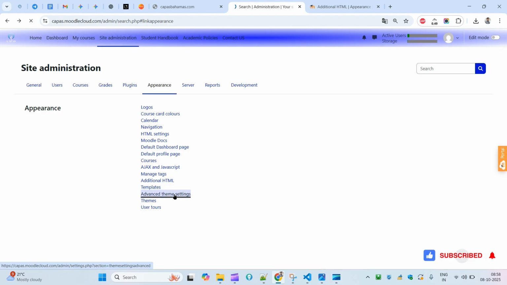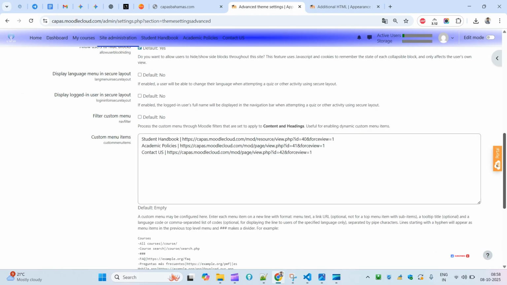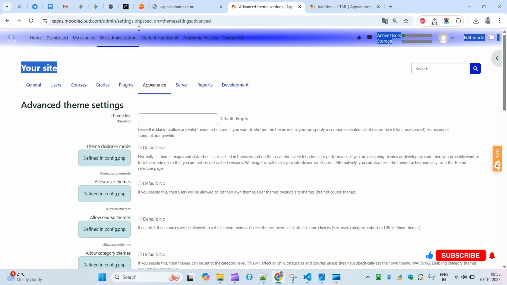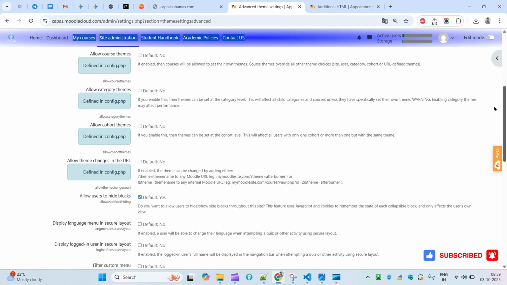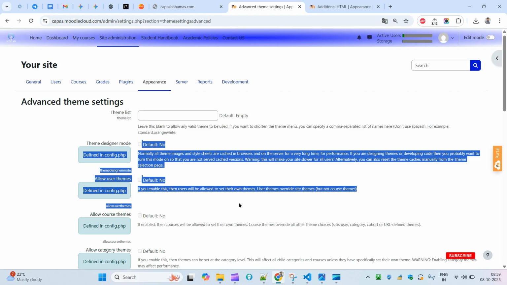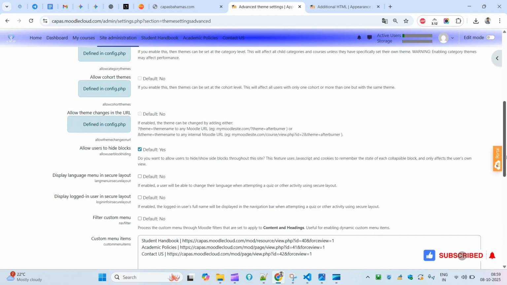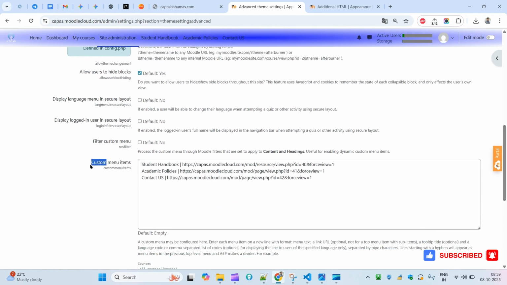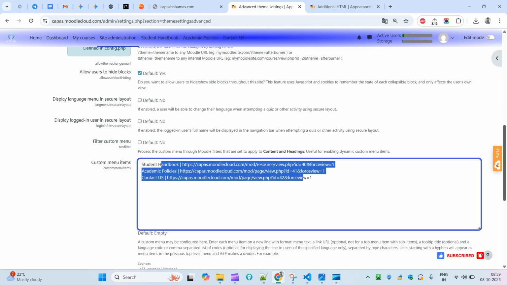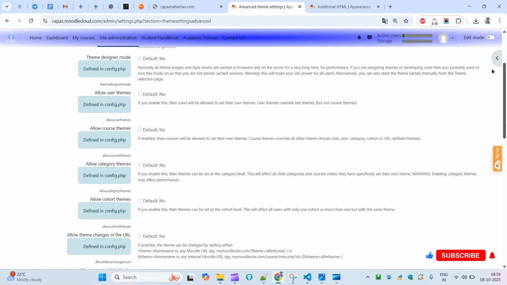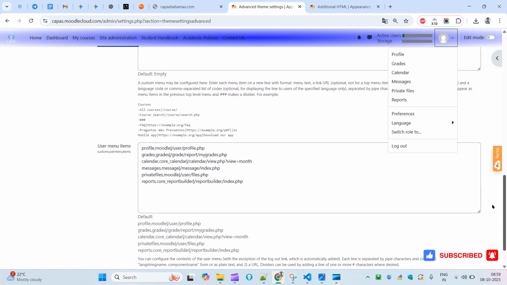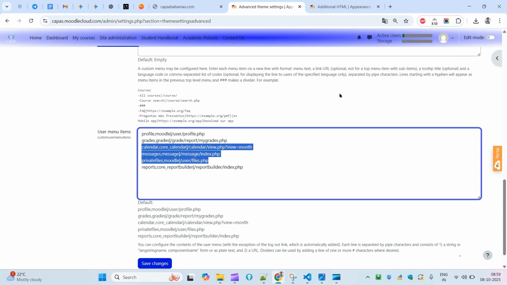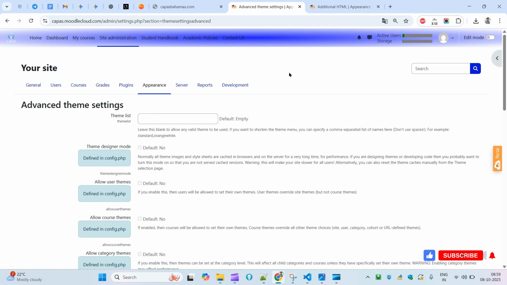Under advanced theme setting, so here on the top menu you see here I have added some links. So here you will be able to add, so most of the things you will see it is controlled by configuration and it is disabled on the Moodle Cloud. So here the menu items you will be able to add yourself, right? And user menu even you will be able to adjust these items in case you have to add more or remove something, you can do here. Okay, so these two options we will have here.